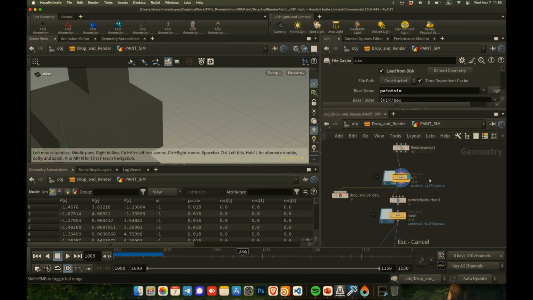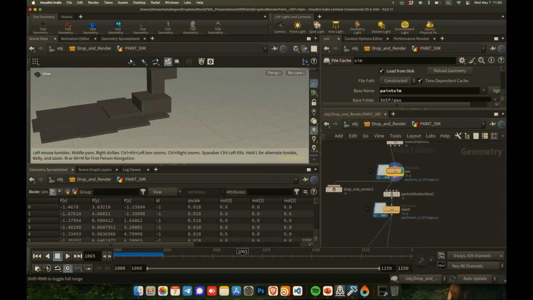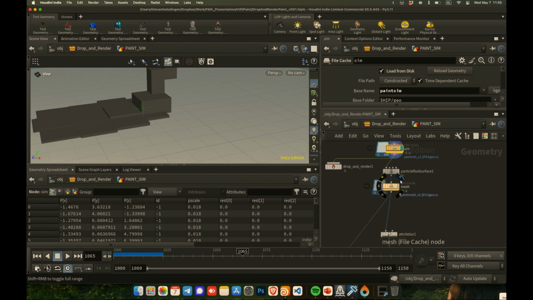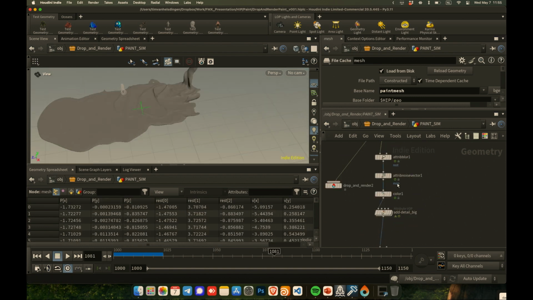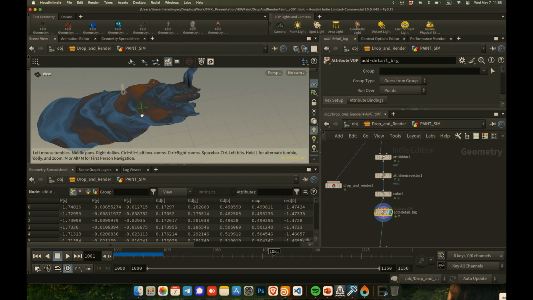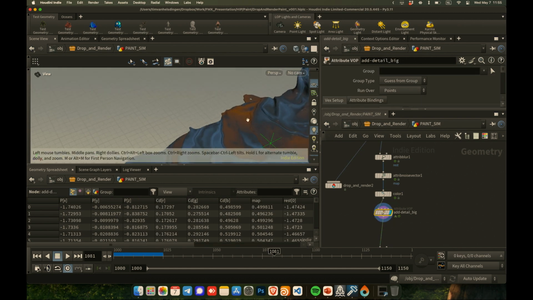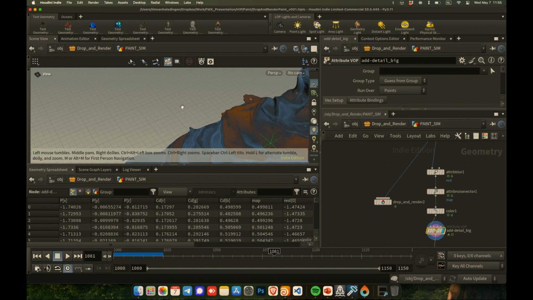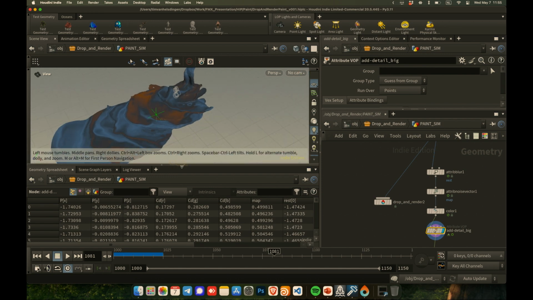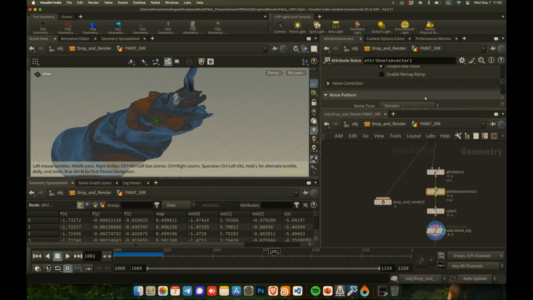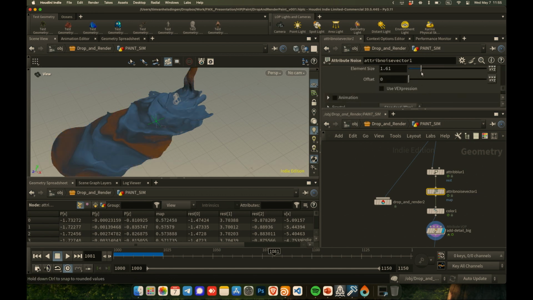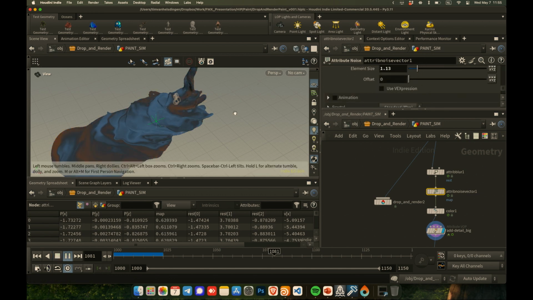And then there we go. As you can see, a compressed cache, beautiful. And then from there it's going through a meshing step, and then we're adding here, I'm just adding some color. Now a little quick tip: if you're emitting rest, for example, on a liquid simulation, you can use that to, for example, add an attribute here to add a nice noise, and it will move with the thing.